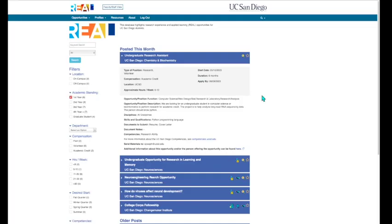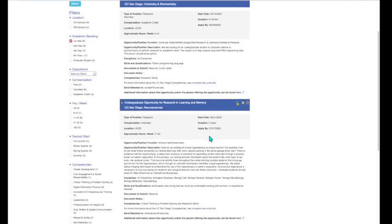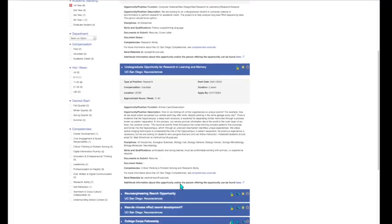Now, one thing that I would keep in mind with any of these opportunities is that there is going to be quite a bit of competition. So that being said, I think one of the important things as you start looking through these opportunities is, one, definitely apply early, apply with the most professional and well-formatted, complete application you can, and potentially also reach out through email to the lab itself once you've applied, just alerting them as to who you are.